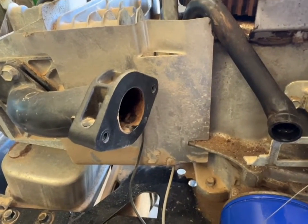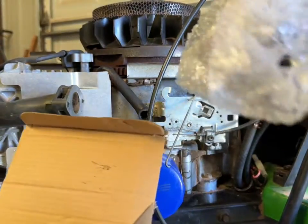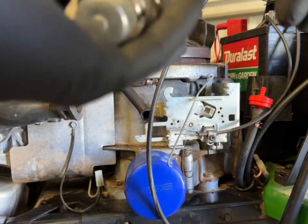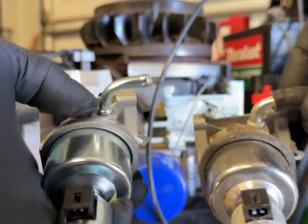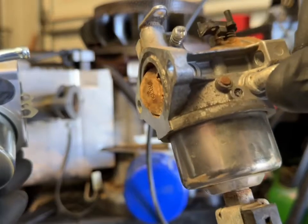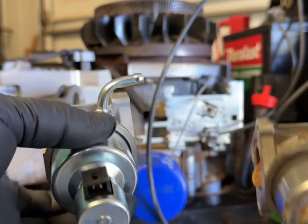In a new carburetor kit you'll get a new fuel line — you normally get a fuel filter but this one didn't come with it — your carburetor, a carburetor gasket, and two hose clamps for your new fuel line. Take the old carburetor against the new one and double-check it's the same — verify the butterfly, hose inlet, choke, and electrical connection. The OEM Briggs and Stratton carburetor is $104 on Amazon, or you can get an aftermarket one for $30 and they're identically the same.